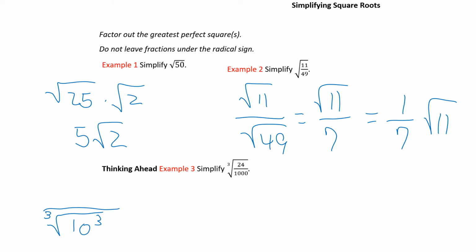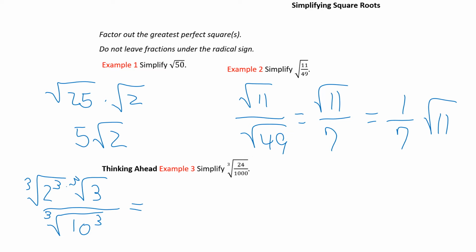24 has lots of things that multiply into it. And so as we start to consider possibilities, I think of 2 times 12. Okay, great, but neither one of those is a perfect cube. Okay, well, what about 4 times 6? 4 is a perfect square, not a perfect cube. 8 times 3. 8's a perfect cube. Another way of expressing 8 would be 2 cubed, and there's still a 3. So very much like with the square roots, we can do the same thing with cubes.